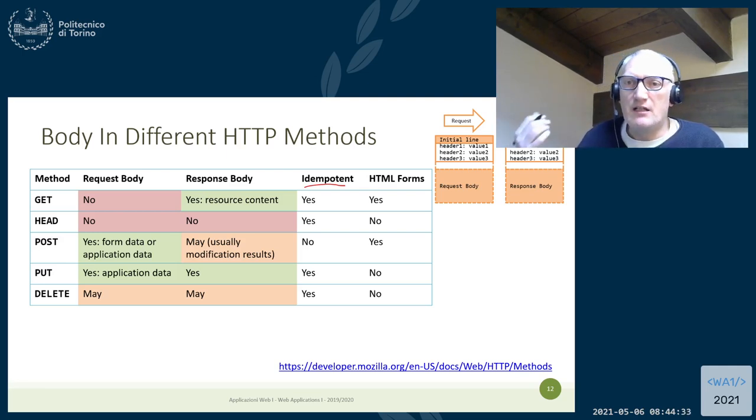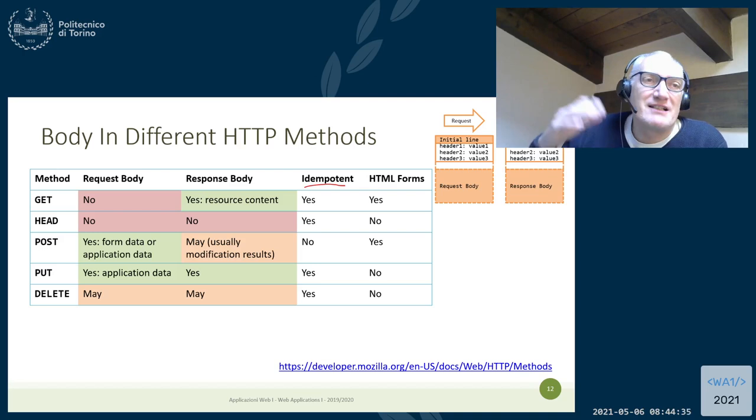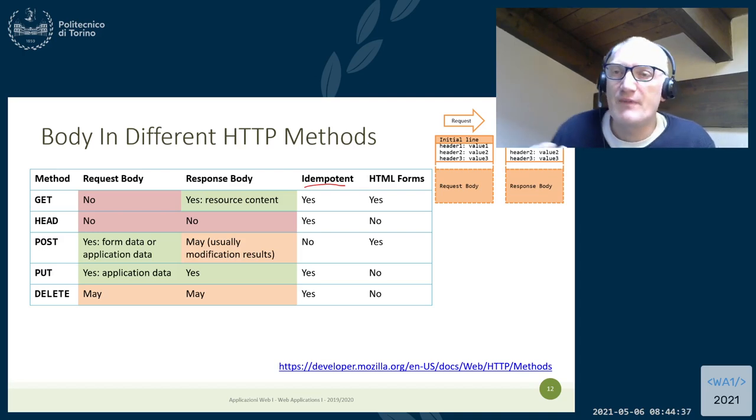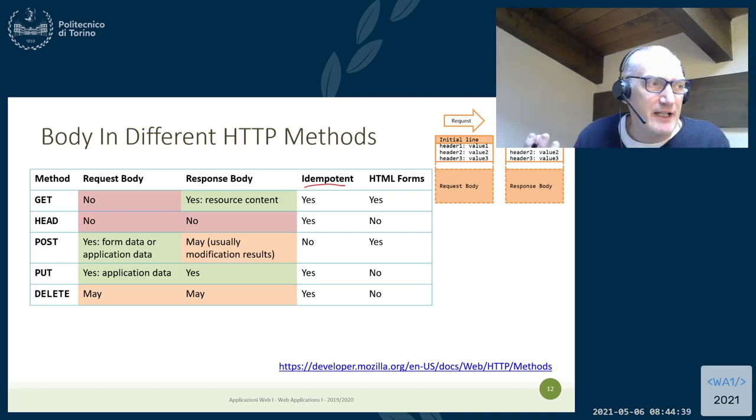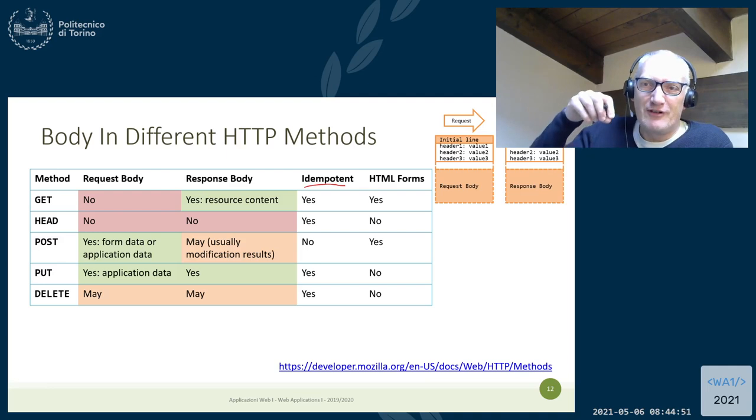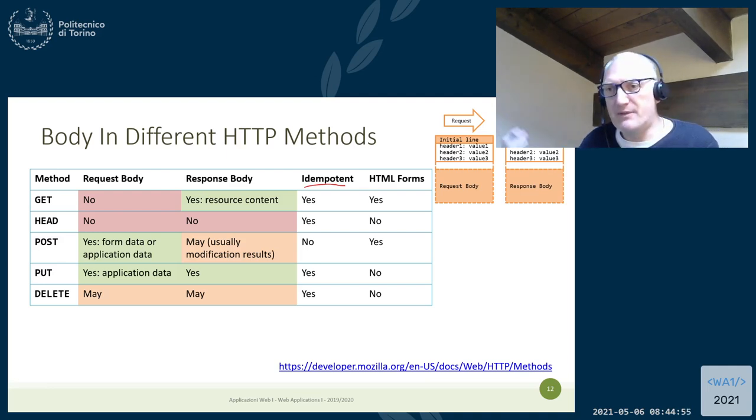This is not an automatic characteristic of the GET method. Since we are going to implement our own handlers for the GET methods, we need to ensure that this is true. So this is a requirement of the protocol that translates into requirements for the implementation of the server. And of course, it may be an assumption that the client makes about this request.